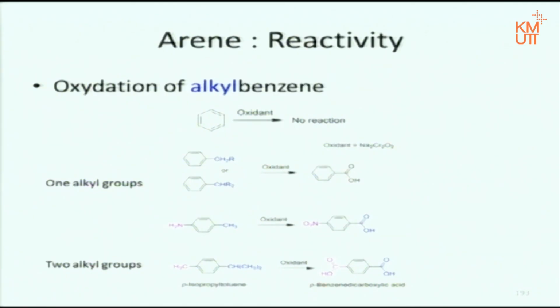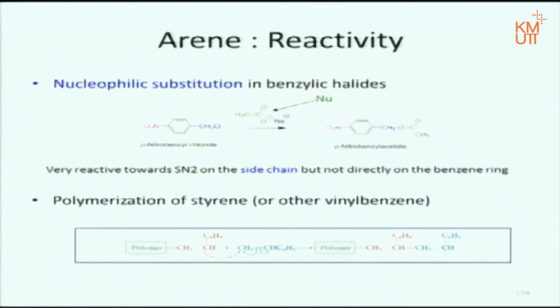But be careful about oxidation when you have another group on the benzene. Another group could also be oxidized. For example, an amine group, NH2. Amine could be oxidized to a nitro group. So finally you have nitrobenzoic acid. The oxidation must have an oxidizing agent here. The oxidizing agent could be chromic acid. This is the common oxidizing agent. I think I explained it last week about oxidation, right? Chromic acid, so it's not the first time that I talk about oxidation and chromic acid.